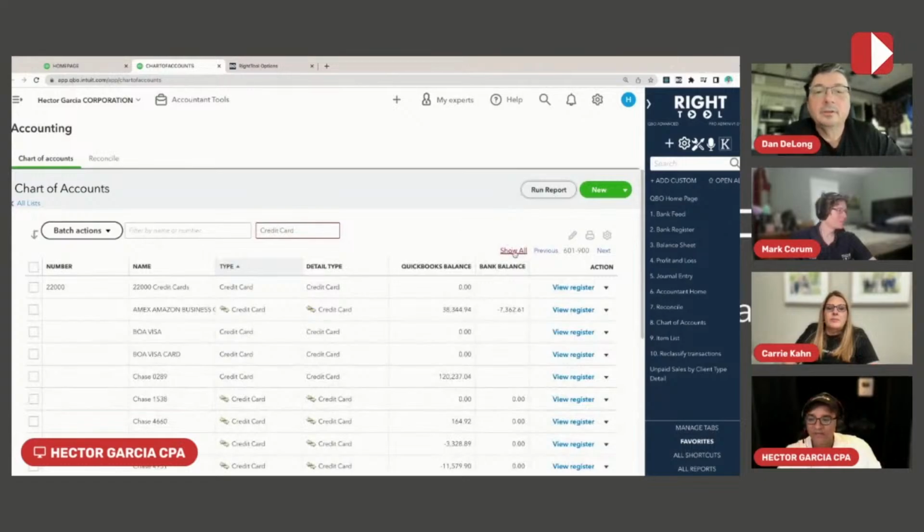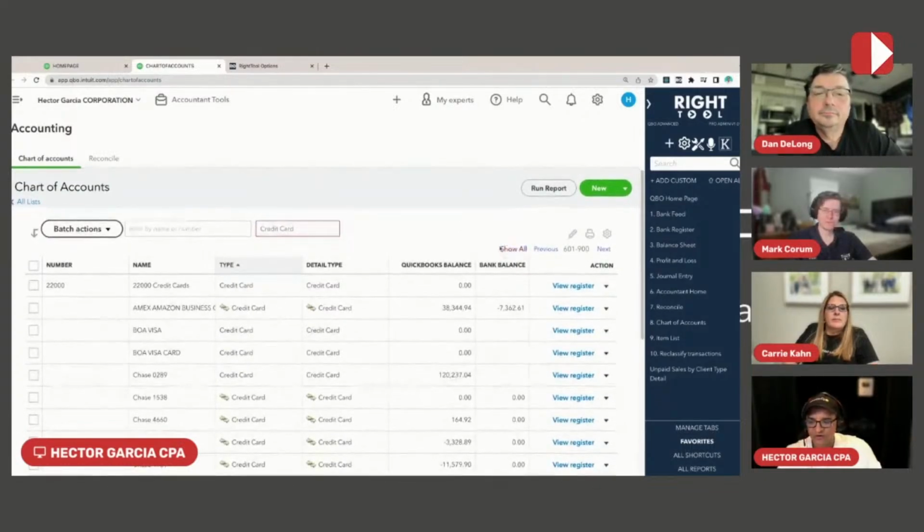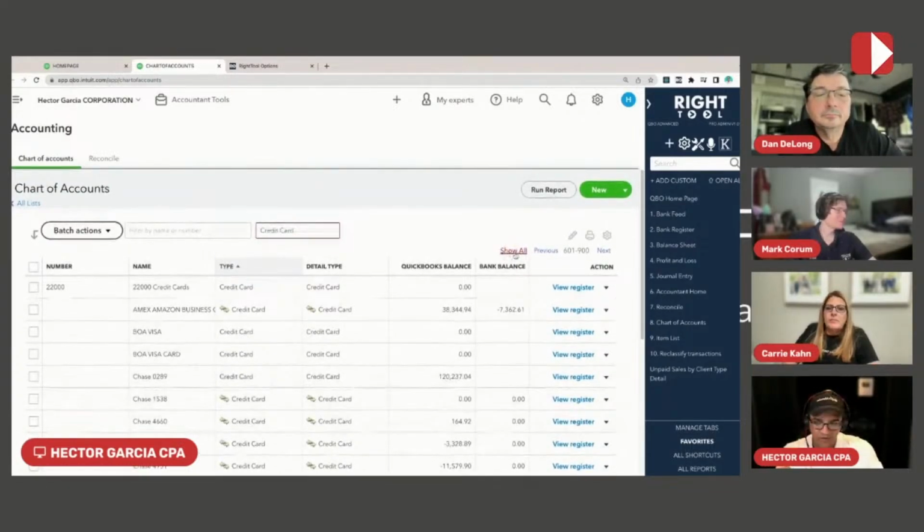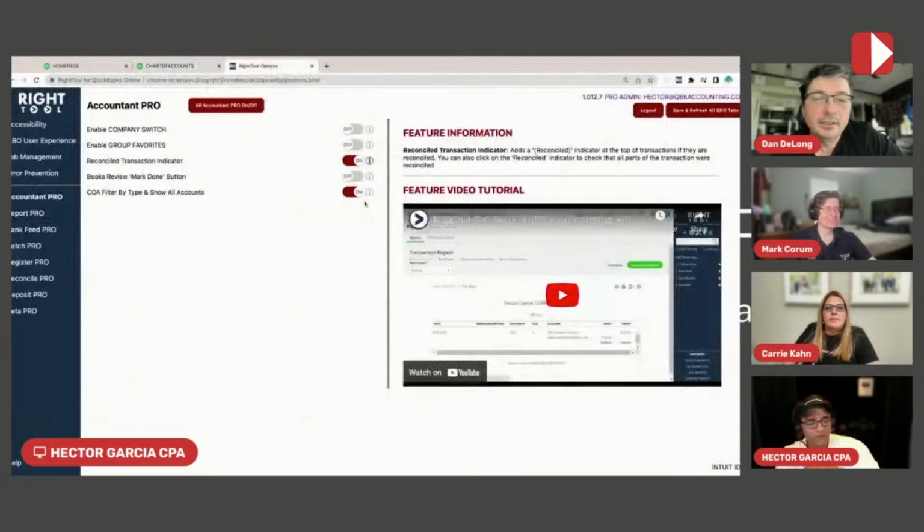See, it shows up now. We designed the tool that this show all button should trigger first, but that show all button is not working now. So Mark's gonna test it on his side, and it could be I just did an update to the RightTool. It could be acting up, or maybe he has to go in there and change something in the back end. Good example. And then, again, this is one of the things that we can't control.